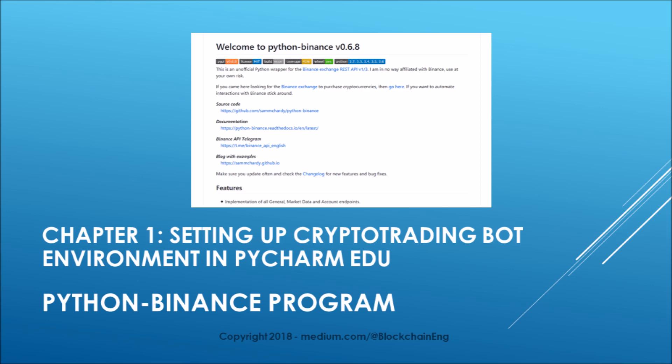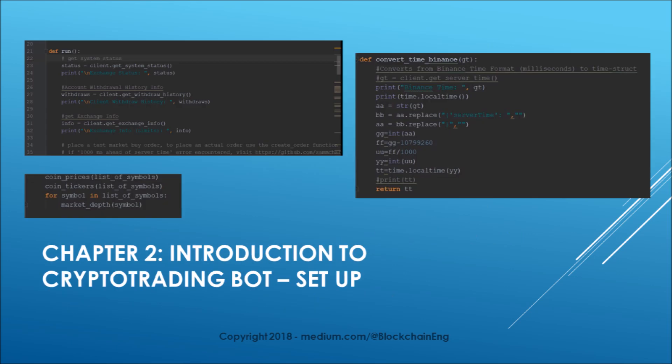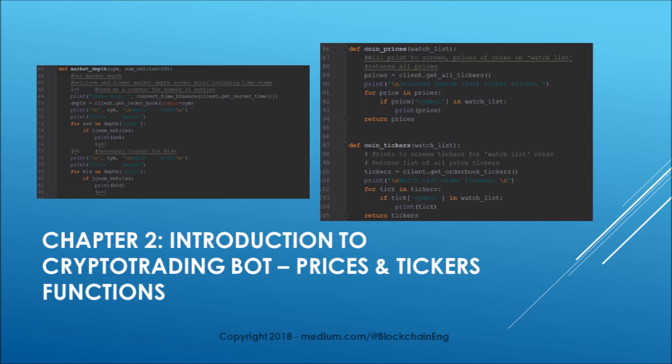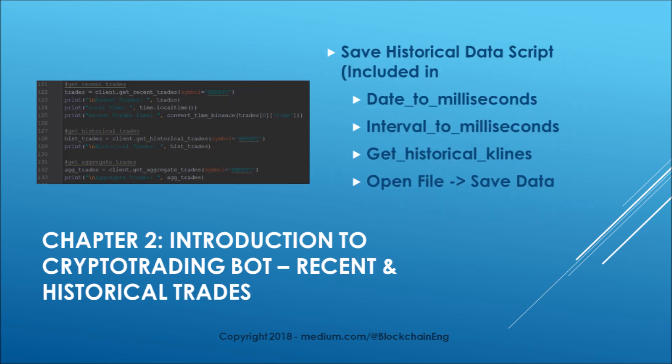We will be using a Python-Binance wrapper called python-binance, which provides a lot of the functionality our trader will be using, such as buying, selling, and retrieving historical data. Here are a few examples of the different functions used by the trading bot, such as getting the withdrawal history, trade history, current prices, current list of symbols, market depth, and the order book, which shows the number of buy and sell orders currently listed.